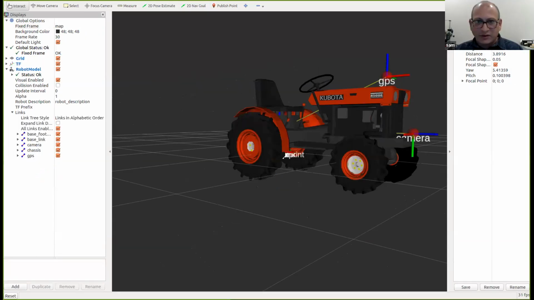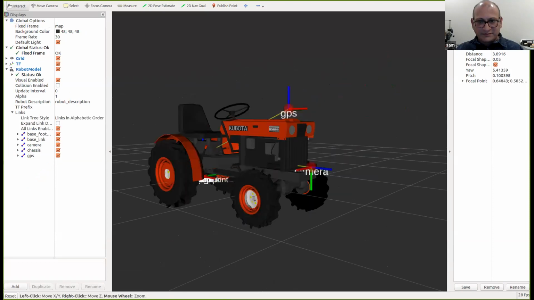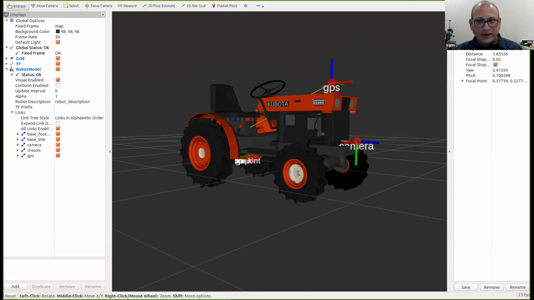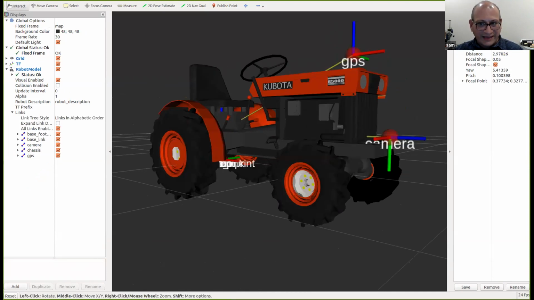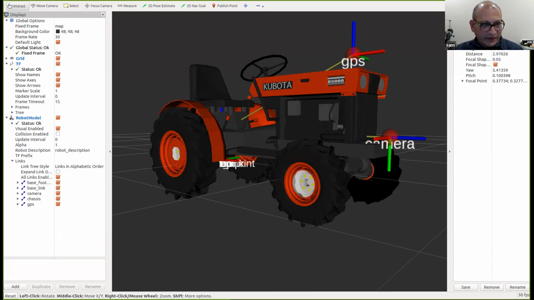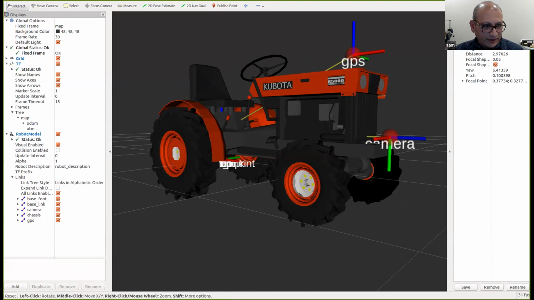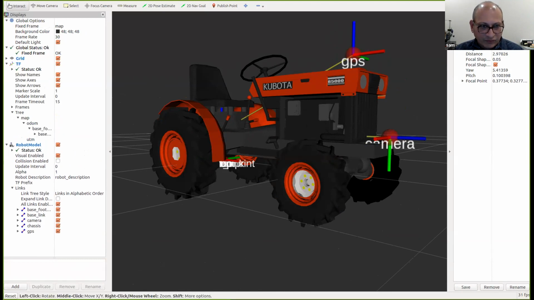Right now, hang on, let me see if we can first see my screen. Okay, so this is your project, Matt, what you were working on, and this is how it's launching right now. We have placed the whole CAD data, the whole rendering of it. You have your TF frames and can see how the tree is being built. The map frame is already defined, and there's a UTM frame, which is not connected because there's no data from the GPS at this point.